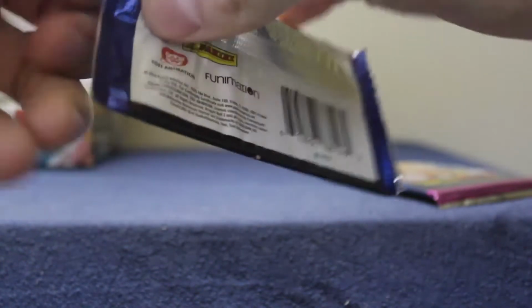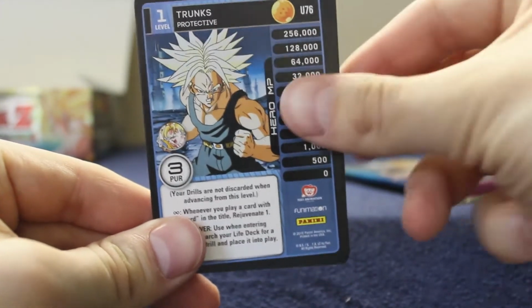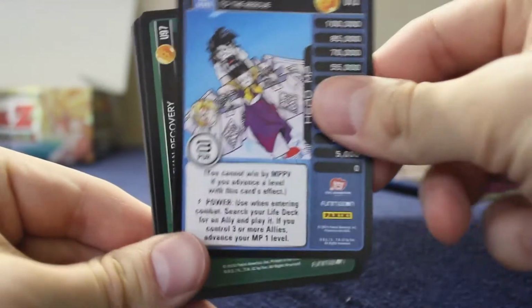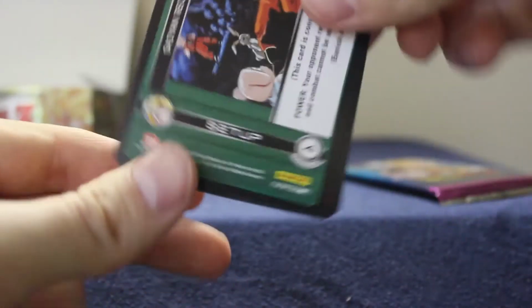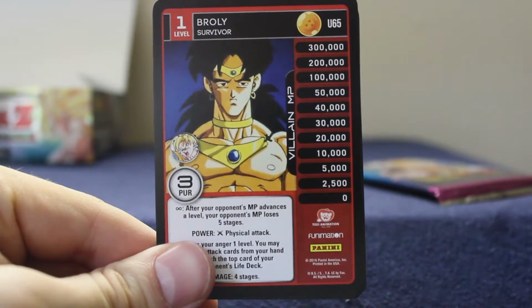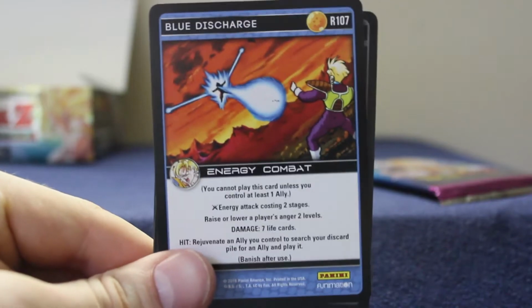Okay. Come on. Dragon Rare or Ultra Rare? You gotta get one. Oh, nice. So we got Trunks, the Protective, level 1. Gohan to the Rescue, level 1. Excuse me. Saiyan Recovery. Ooh. Broly, the Survivor. Blue Discharge, our rare.